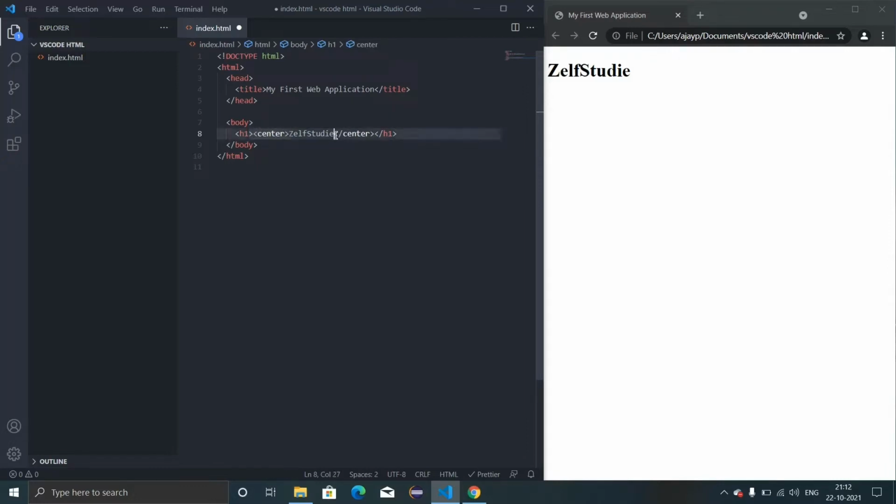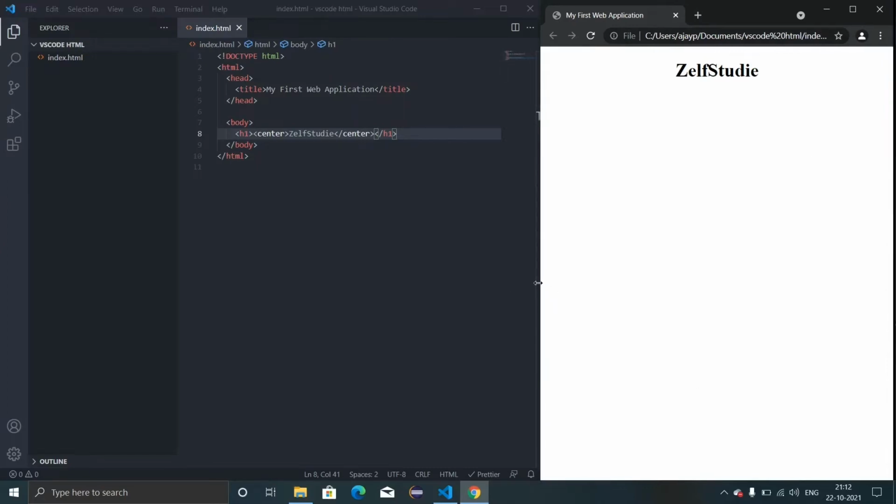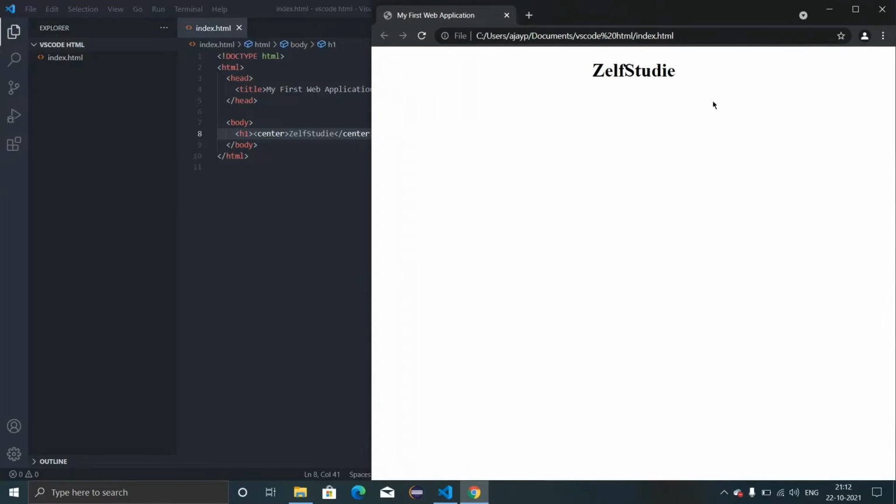Since we have written center here, the Self Study will go to the center. I'll save this and reload it. Now you can see that Self Study has gone to the center. It is in the size of a mobile. If you want a tablet, it would be this. It's getting automatically adjusted according to the screen size.